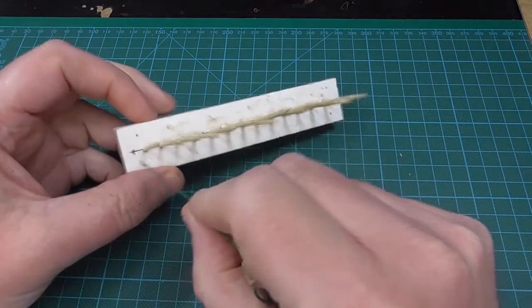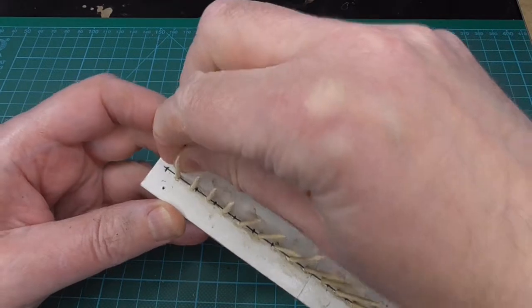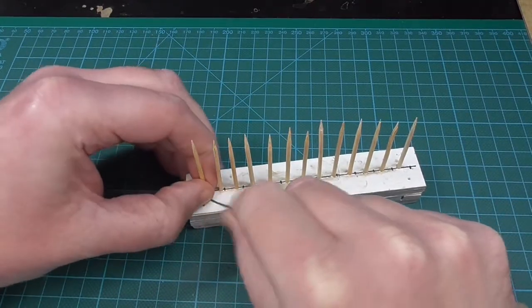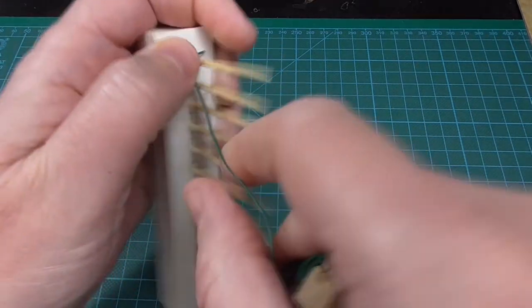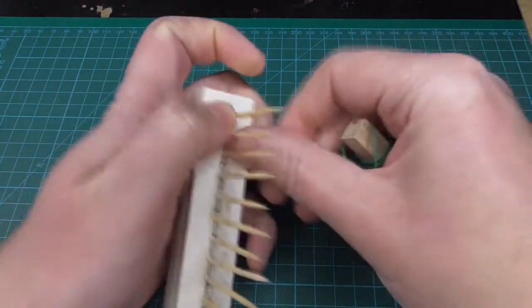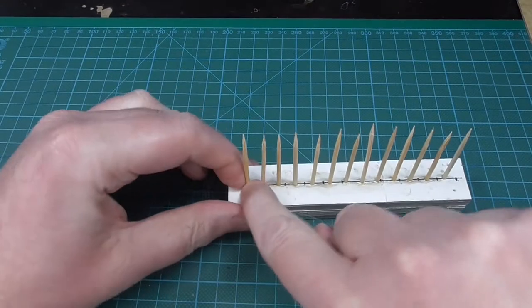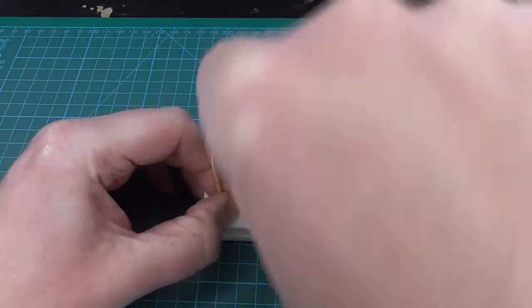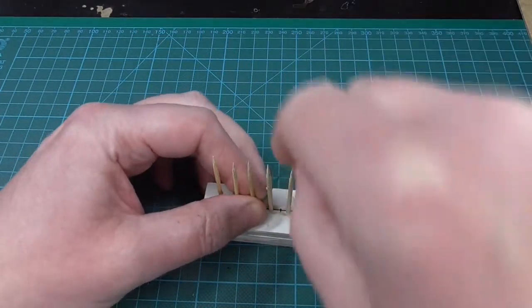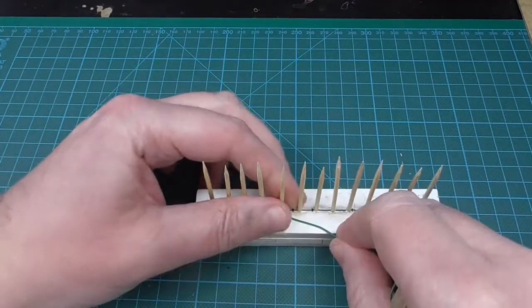I have drilled a couple of holes to push it in, just so it's a bit easier to grab a hold of, and I do a complete circle on the first one. And then we just start weaving back and forth.